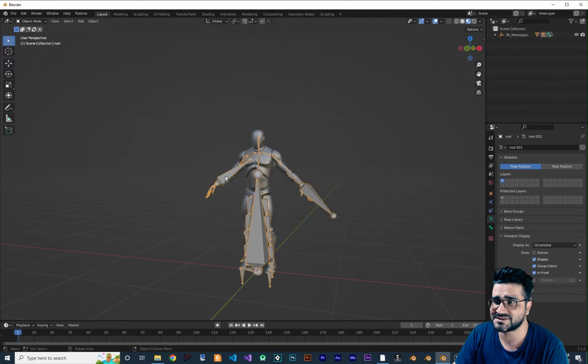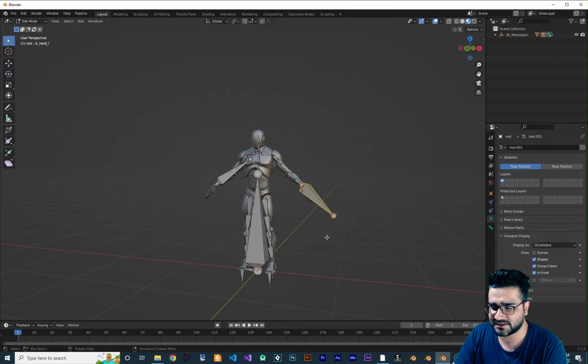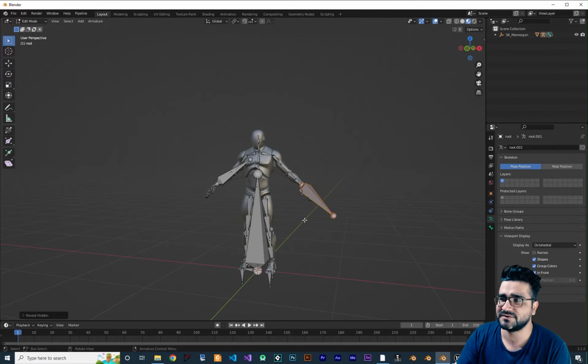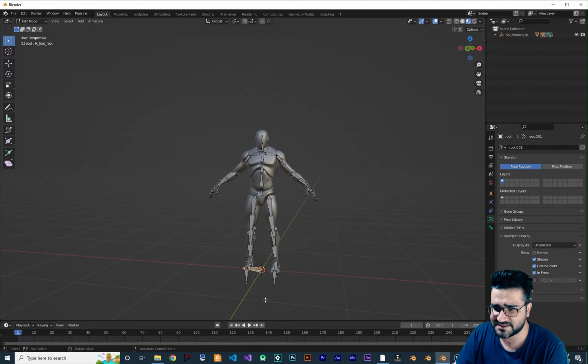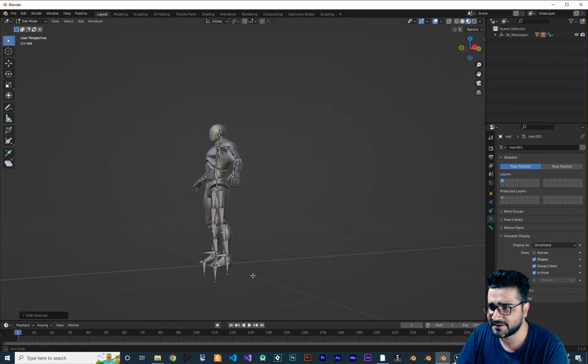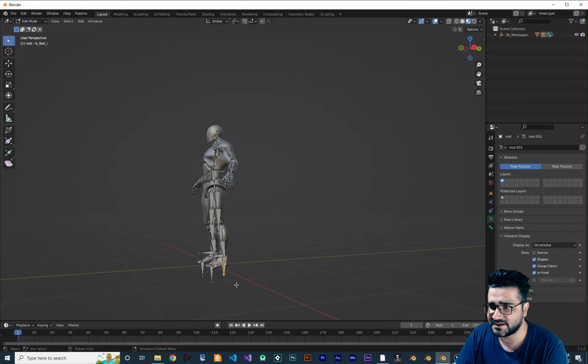So what we can do, just select it, hit Tab to go to Edit Mode, click on these bones that you want to hide, click on it, hit H, and it will hide it. Again, if you want to unhide it, Alt H will unhide everything that is hidden. Okay, hit H, this one, hit H, this one, hit H. This one is an IK bone as well, hit H on it. And I think this one is an IK bone as well.